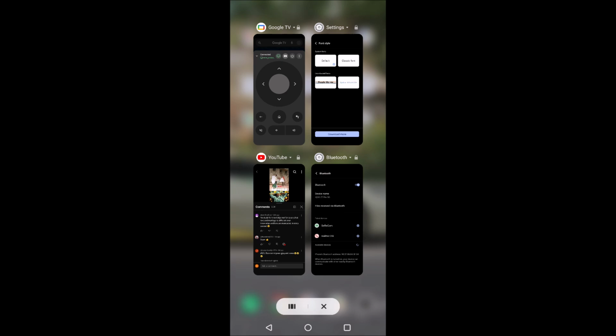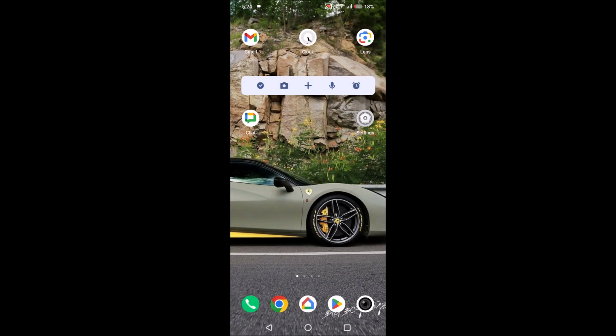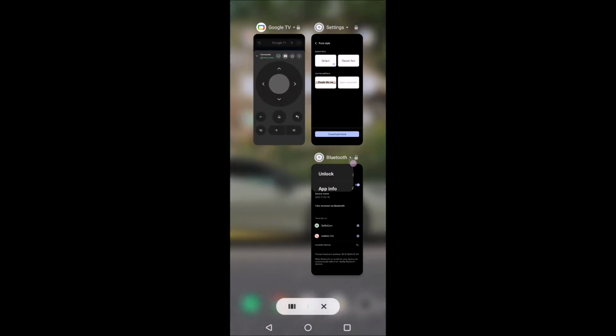So this is pretty important because it is hard to clear each and every one. We instantly click on this clear all option, but in clear all we want some of the apps to still be pinned. So this is where this lock and unlock really gets useful.